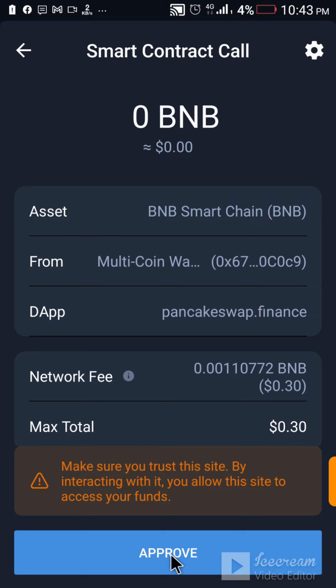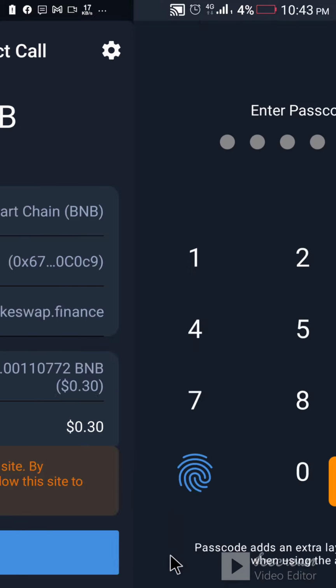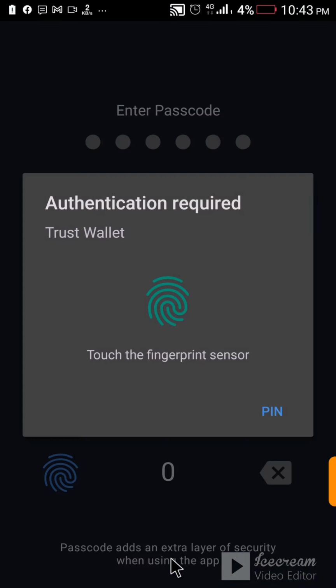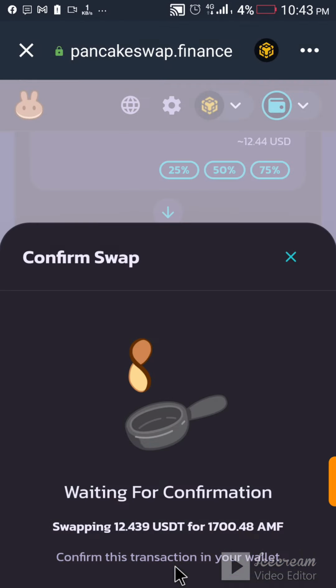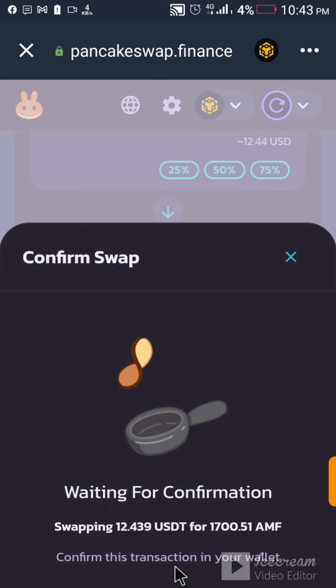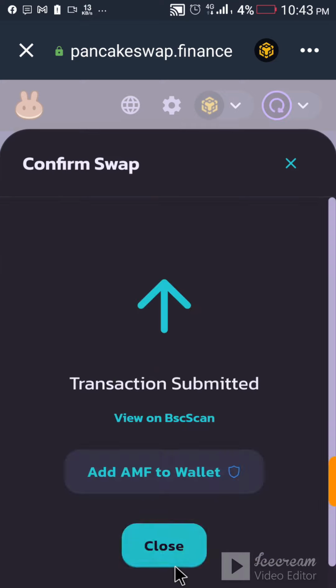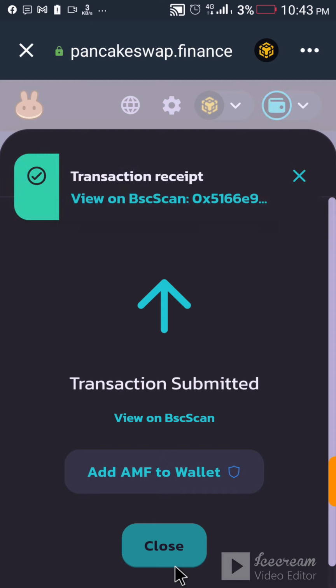Okay, let's approve it. Authenticate, and the swap is taking place. Should be done within a few moments. And the transaction received.